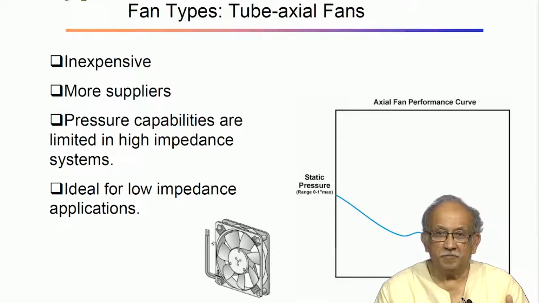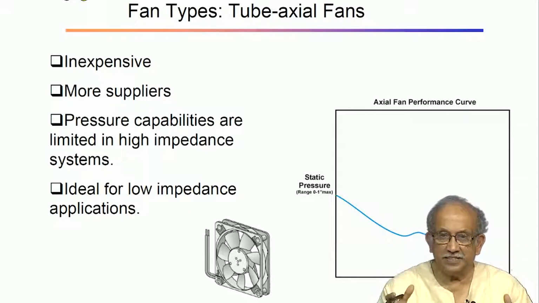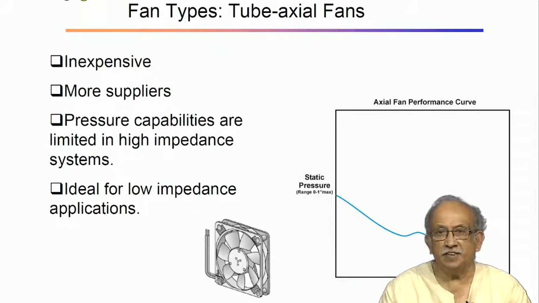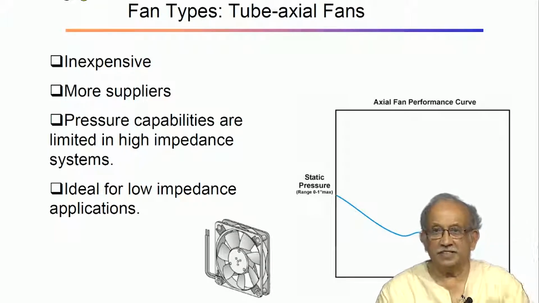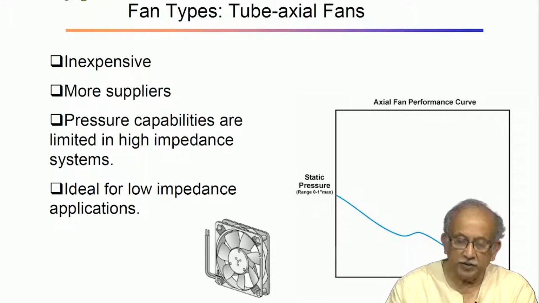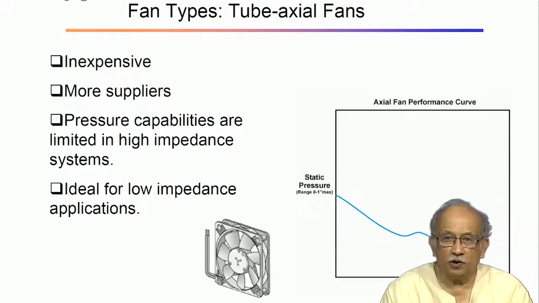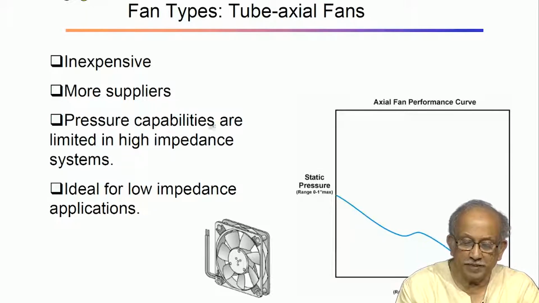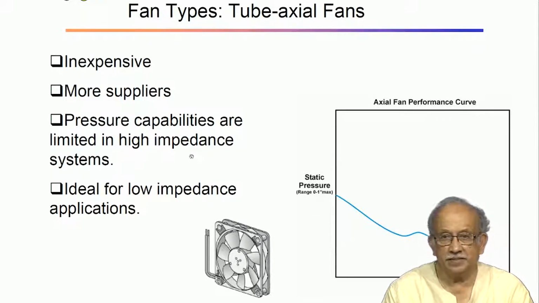If you see your cabinets, your 19-inch racks and cabinets, inside you have those 400 mm by 400 mm trays in which fans can be fixed. Have some of these things distributed freely wherever you want. It is not very costly, and depending on your type of operation, you can have them working off 230 volts or with a controlled input. If you have a 12 volt input, you can externally control the fan speed by reducing the voltage. But the main issue is pressure capabilities are limited in high impedance systems.